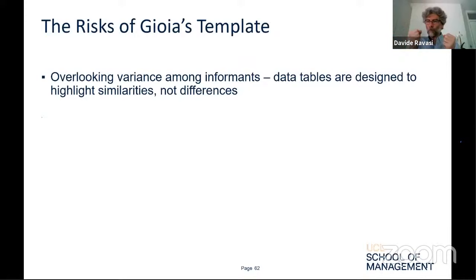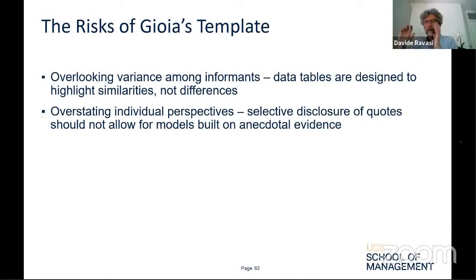Just have a table that organizes the variance according to the particular elements that shape the variance, whatever. I mean, we can talk about tables some other time, or if you go back to last week, we talked about tables and there's a reference to a paper where we show the kind of tables that you can use. But the point is, this is a method that is designed to generate process models. And you can use it to investigate variance, but it has to be adjusted and you have to do it mindfully and consciously. So whenever I have variance, I use tables, purposefully designed tables, not Gioia, okay?